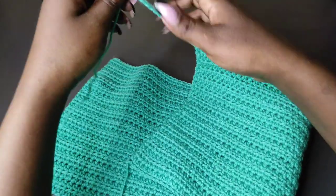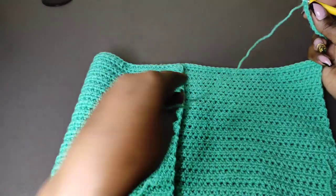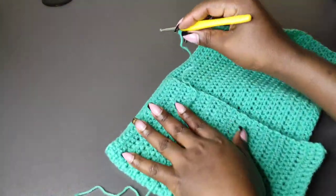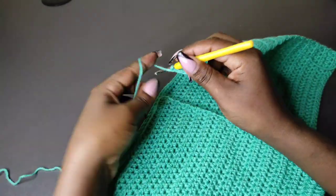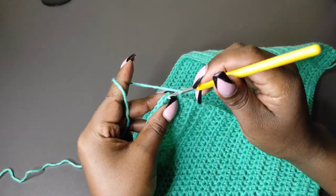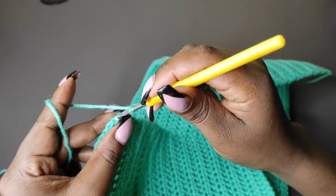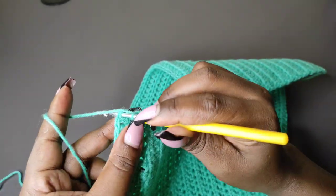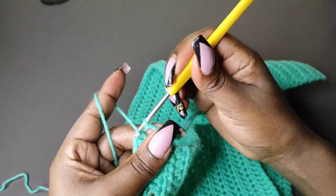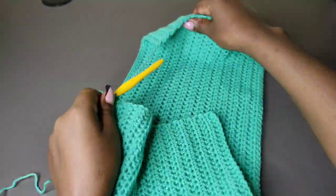Now after that, you need to get the other end of your shorts, whatever panel that you're working. Make sure that the chain is not twisted, and then in the first stitch on this end, you're going to connect to form a round, connect with a slip stitch, that is. So just put your hook into the first stitch and do a slip stitch.